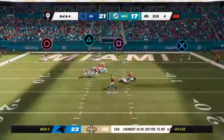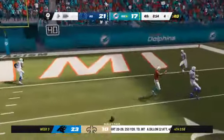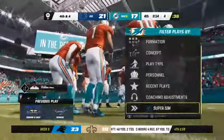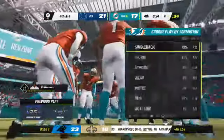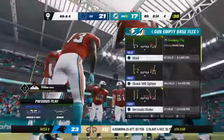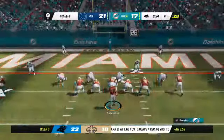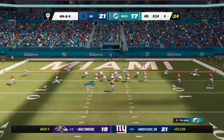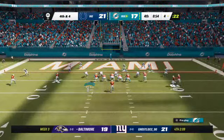Tagovailoa toward the end zone, but that's going to wind up incomplete. Partner, they've got one chance left to keep this one going, and I think for you and me, let's think along with their offensive coordinator now. Has to think back, cycle through every play of this contest, and remember what's worked and what hasn't. Because right here, he needs the best play of the game in order to keep this one alive.